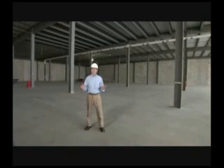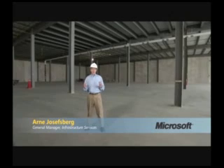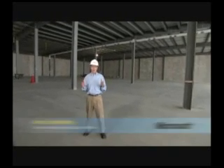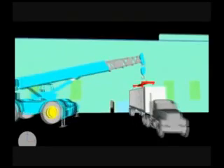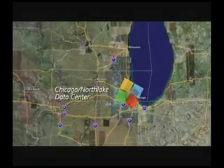I'm very excited to be here today and so impressed with the progress on this phenomenal data center project. It's a great time to be at Microsoft right now. As part of our software plus services strategy, we're delivering innovative online services to half a billion customers around the globe. To support that software plus services strategy, we also need super innovative and efficient infrastructure — that means innovations in data centers, global networks, and server farms. This particular data center in Chicago North Lake will become a cornerstone of that infrastructure strategy.